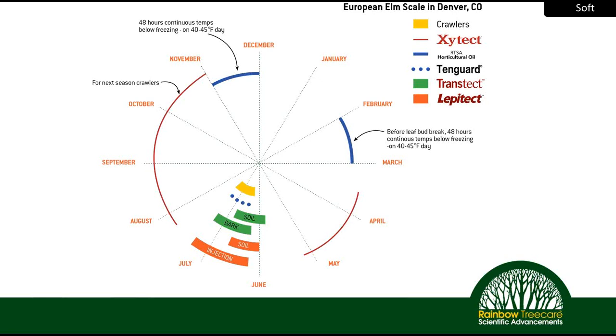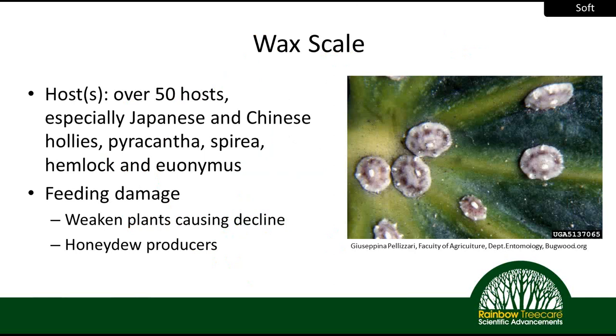when you're spraying with TenGuard, the permethrin product, you really want to spray at crawler onset, and you potentially need multiple sprays to get that particular job completed, or multiple strategies, where if you start with a soil-applied acephate about a week prior to crawler onset, you can follow up with a spray as soon as that product runs out. Another scale I wanted to talk about over here was a wax scale.